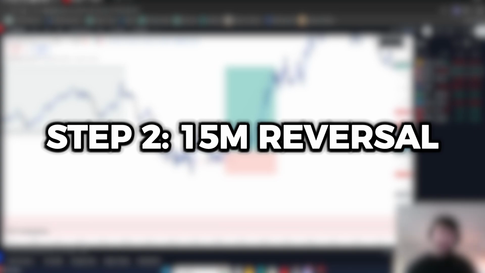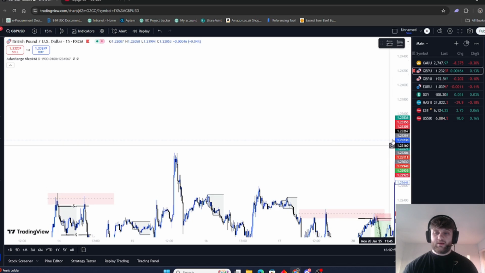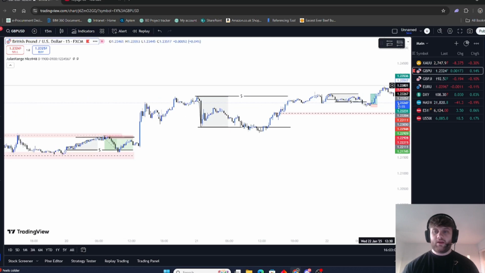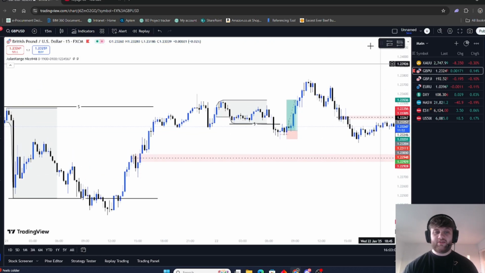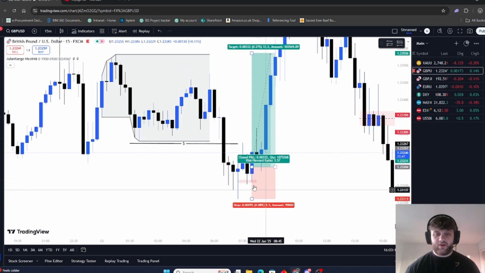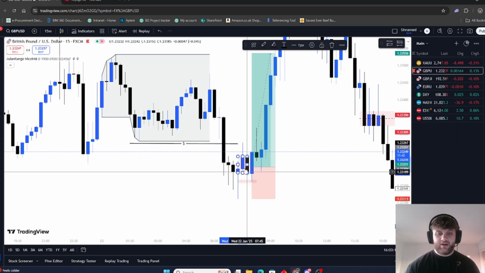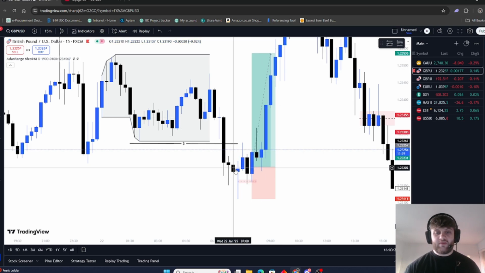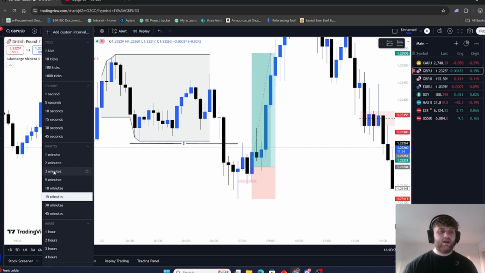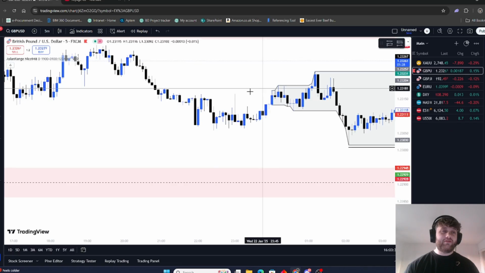So after that, what we did at that point was jump to the 15-minute, and we shall find which trade it was. It was this one here. You can see all my history of my trades that I've been taking. Now on the 15-minute, we saw this engulfing / reversal candle here, which gave us an alert that it was going from the downside back to the up slightly. Yes, not a full change of character, but a slight reversal that I was looking for. So this made me then drop. That was today's trade, unfortunately lost.